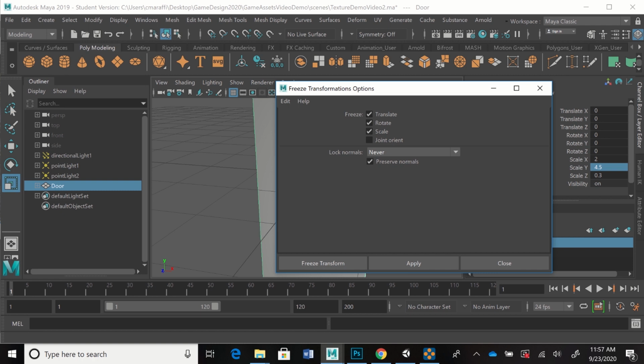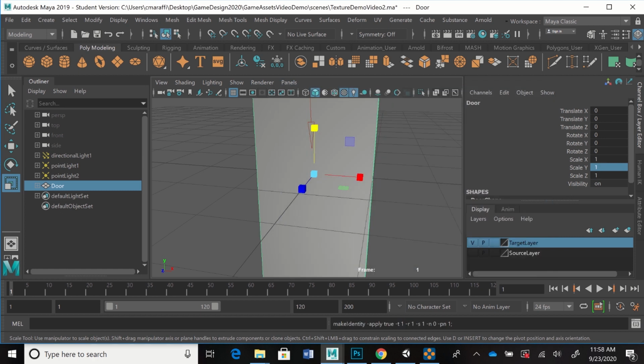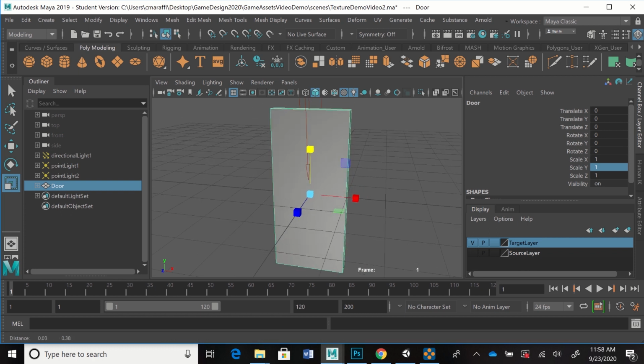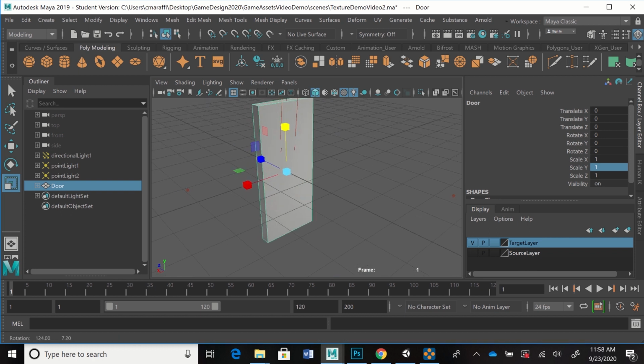And if I actually put 1, 1, 1 back in here, it would be a cube again. So to make it permanently set in this shape, you freeze it, and it will set the scaling back to 1, 1, 1, but it will retain the shape of this door. So if I freeze it, you'll see that now it says 1, 1, 1 in scaling, but the door still has the shape of a door and not a cube.